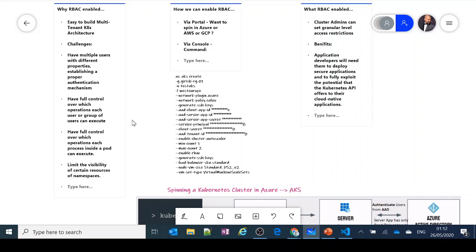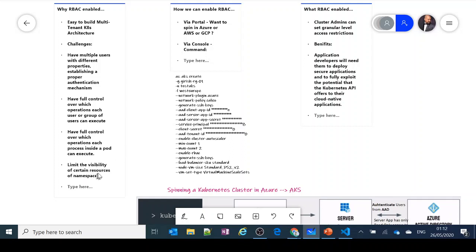But now with this integration of AD with Kubernetes, it's going to be easy. And then full control over which operations each process inside a pod can execute. So there are a few policies which can be applied on top, with which we can control which particular user can request or gain access to which particular pod.